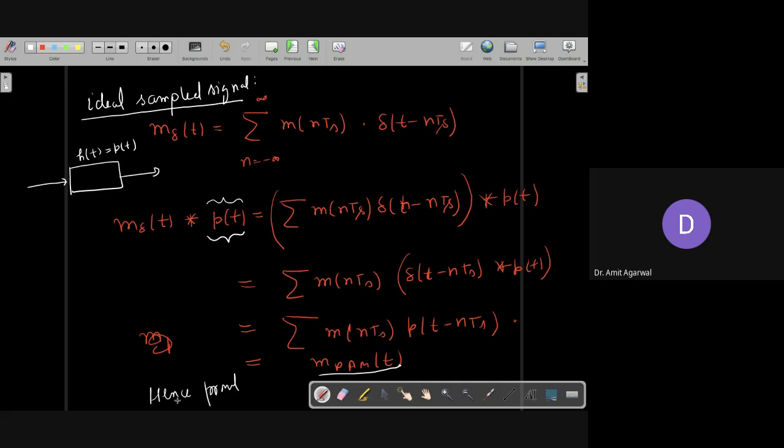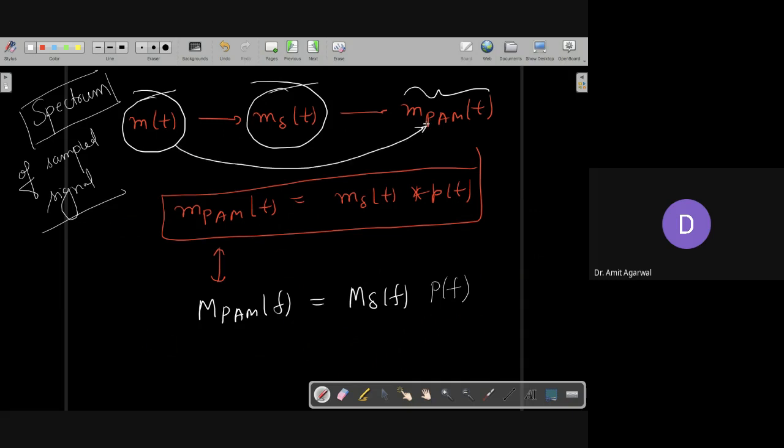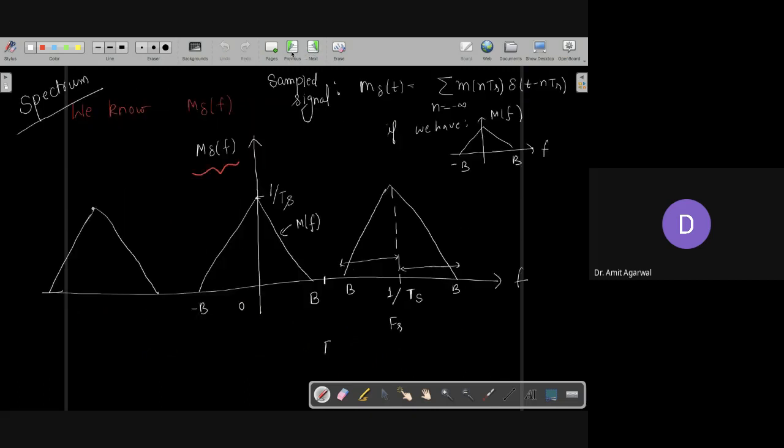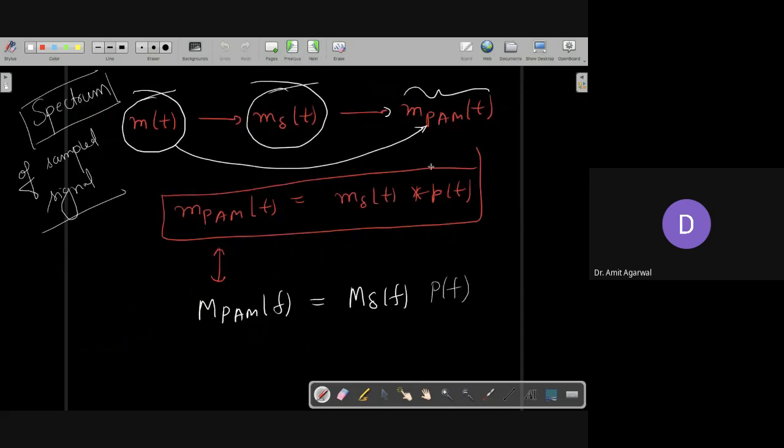Mathematically you can see a PAM signal as follows: first you take your message signal, you ideally sample it, and you generate it. By using sample and hold, you are just coming from here to here. I agree that is the practical view. But mathematically, you can also see that you are first using an ideal sampler on your message signal, and then passing it through a filter of impulse response p(t). Okay? It will help you in analysis in many ways.